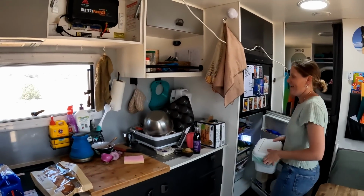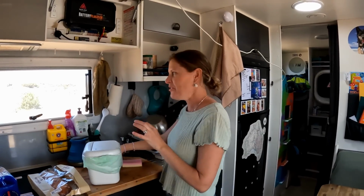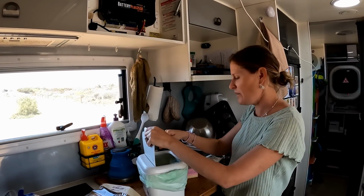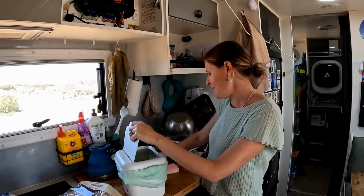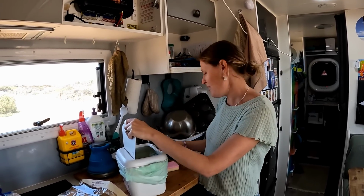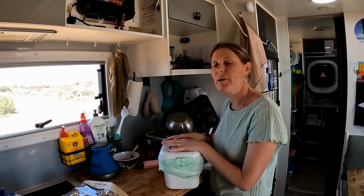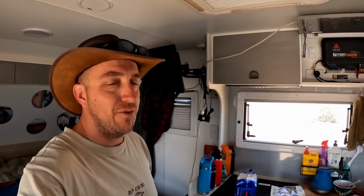Well, how are you going to feel going into a caravan park on Monday? I'm not sure how I feel about it just yet. I mean, I'm excited to have constant hot water and constant water, of course. Yeah, that's what I'm worried about, just being around lots of other travellers. It's going to be a bit tricky. But, I mean, we always make the most of it. We do. Yeah. It's only for a month. We've got a month's worth of work and then we hit the road again.